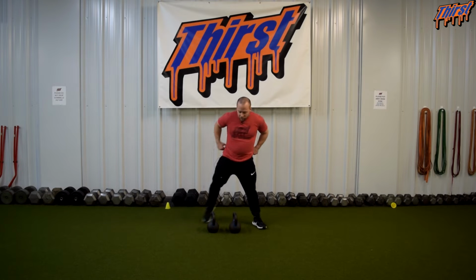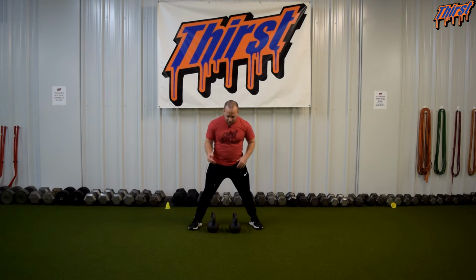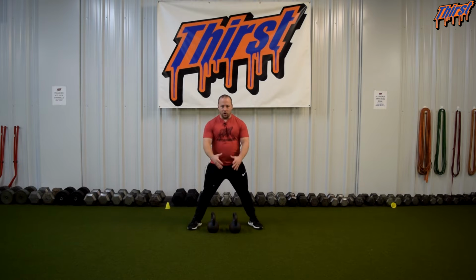So start off with our feet wider than hip width. I would say a wide stance squat, give or take, maybe even a sumo stance. And then what we're going to do is we're going to have the kettlebells a little bit in front of us. And really we want to focus on being able to push our hips back. Hands are going to go on the kettlebells. And we're going to kind of look like a gorilla or from like Donkey Kong.